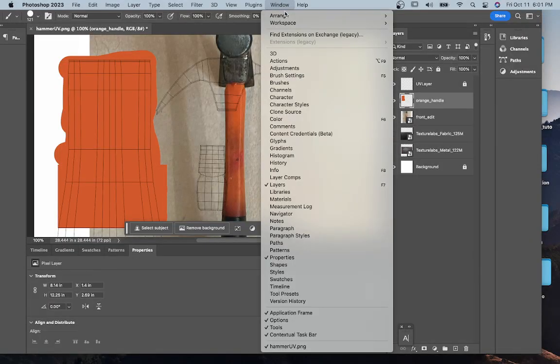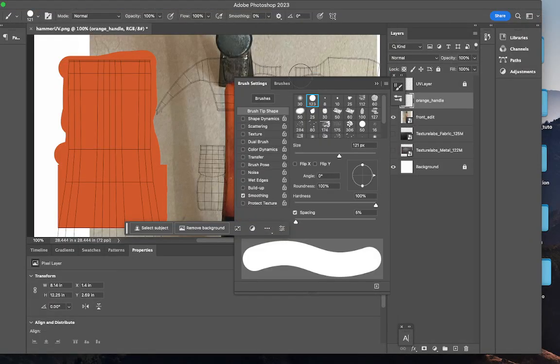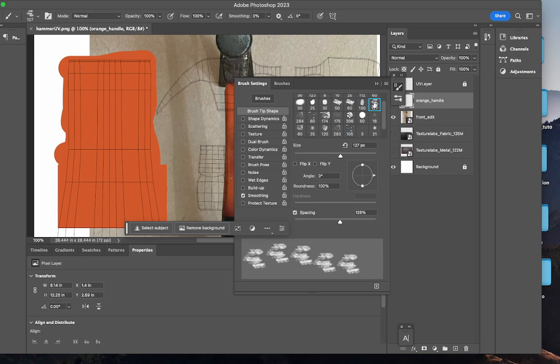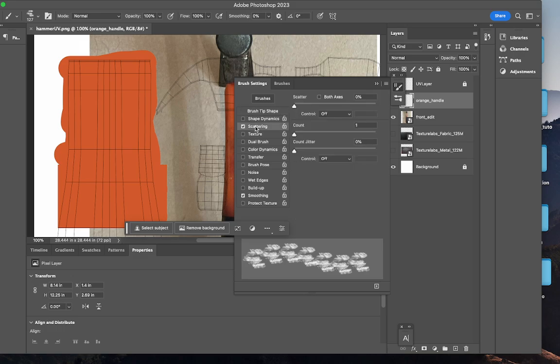I'll go to Windows, brush settings, and now I'll go to a soft brush, or let's see, I'm going to change some settings to this brush and find attributes that will help give the effect I'm trying to go for. I'm going to go to scattering here and increase the scatter. Not so much. There we go.